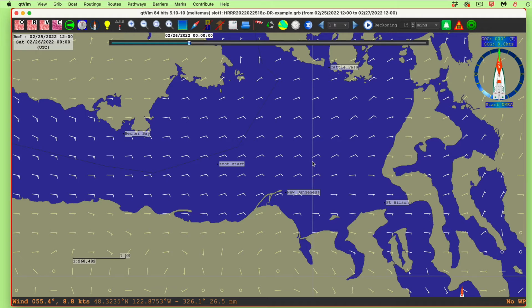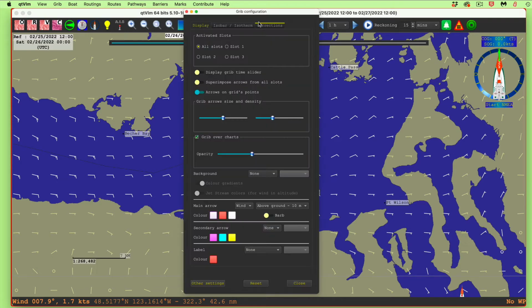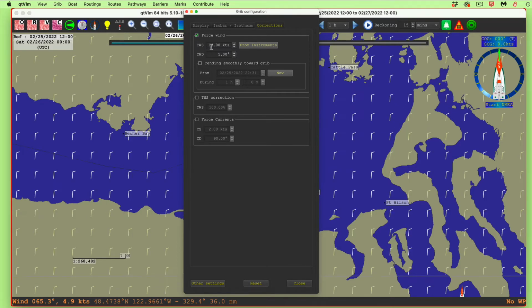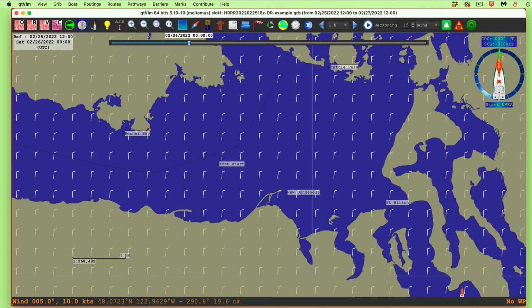Okay, let's carry on and do this in some real wind. And I have some real wind as a HRRR model, high resolution rapid refresh model loaded. But before we start on that, I want to do maybe a little bit simpler case, where I go in here and force the wind to be fixed. In other words, we've got a wind field loaded that's got 48 hours of forecast. But for now, I'm going to just make the wind 10 knots from the direction 005, and it's constant. So for all time and everything, it's that.